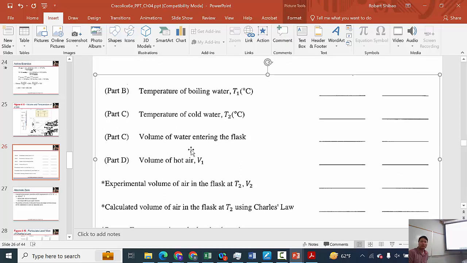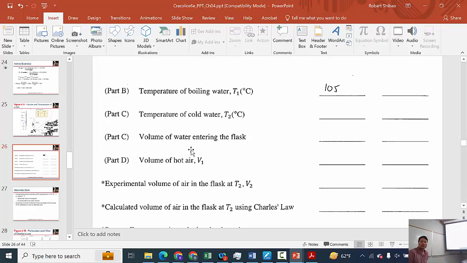Temperature of boiling water. 105 is not precise enough. 105.0, was it right on the 5 line? Below or above? We have to measure the temperature to the nearest tenth of a degree C. The reason is it's easy to see 105 and 106 and 104, so we have to read between the lines, or if it's right on the line, we call it 0.